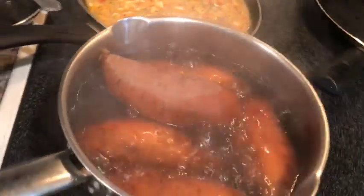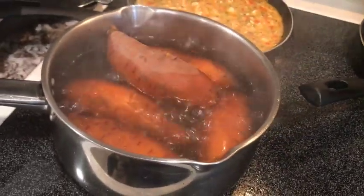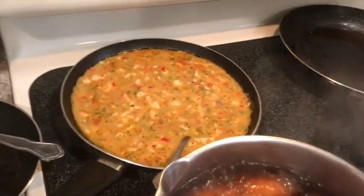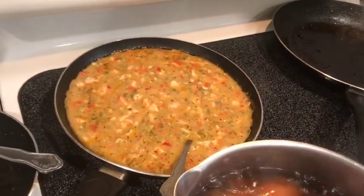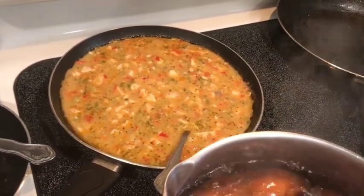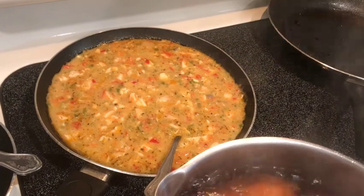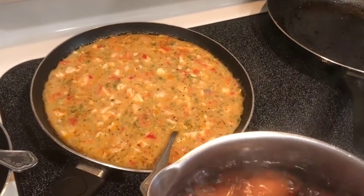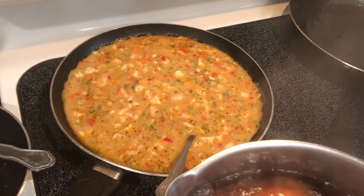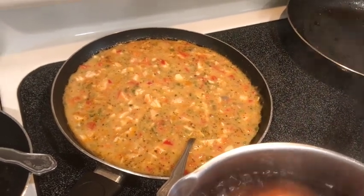Also, my yams are boiling for the candy yams or sweet potatoes. And that is my little mixture for my dressing. I just have to put it in the cornbread, but doesn't that look delicious? I love a pretty dressing. I don't like just beige dressing with no color or no look to it, like it's not flavorful or something. I love flavorful dressing, and I love mine.